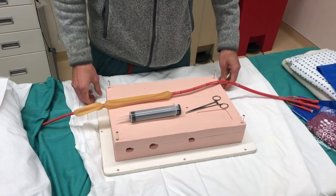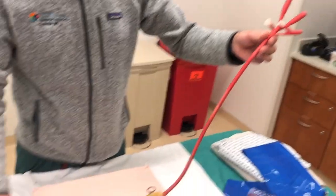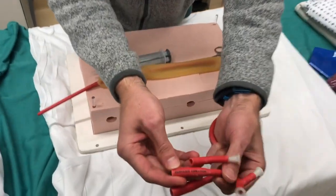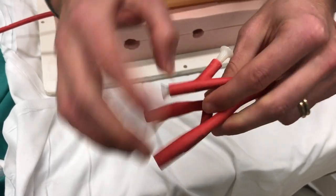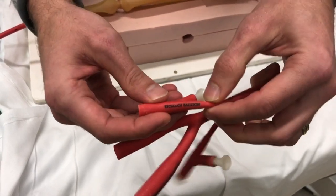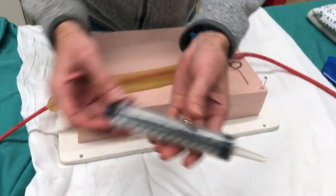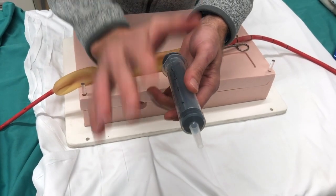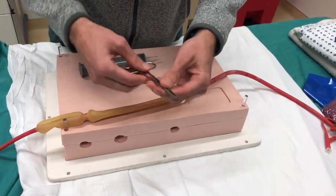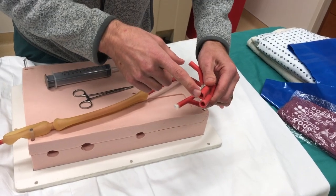I want to talk about the specific pieces of the Minnesota tube. This is a Minnesota tube — you can see it's large and red with two balloons: an esophageal balloon and a gastric balloon. At the top there are the aspirates, labeled esophageal aspirate, gastric aspirate, and then the balloons — esophagus balloon and stomach balloon. It's important to note which one you're actually using, as that is part of the process of placing it. You will also need a large syringe with this type of tip; the Luer lock or slip tip are not appropriate for the Minnesota tube. Also helpful is a Kelly clamp to help prevent air leakage. You can ask respiratory therapy for a Y-clamp, which will help with aspiration when you get to that point.